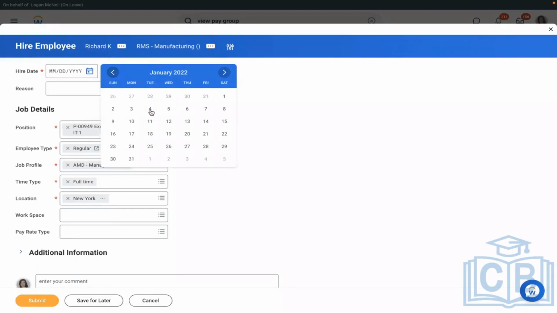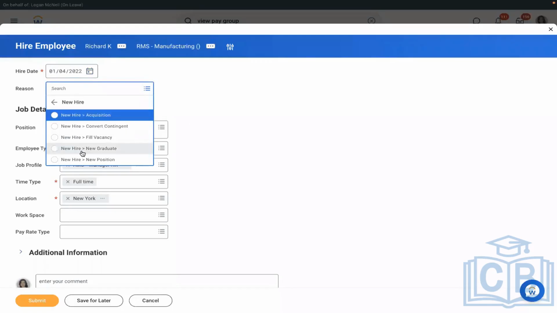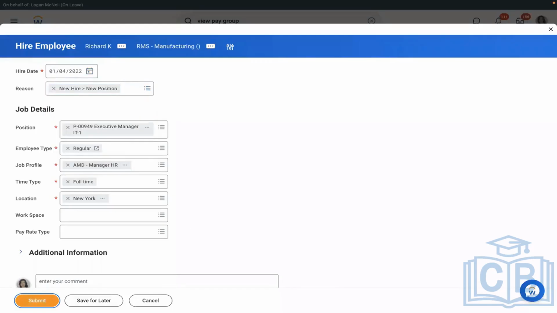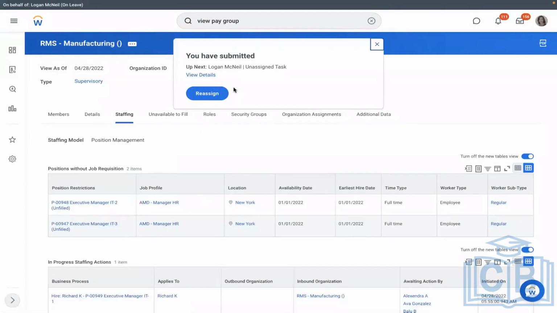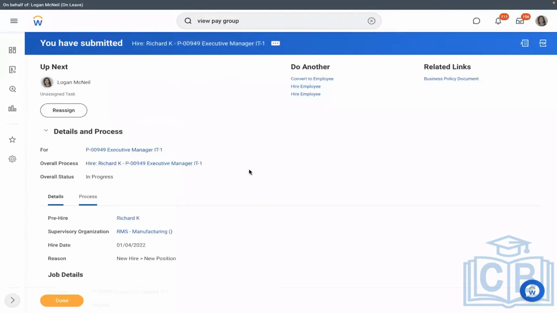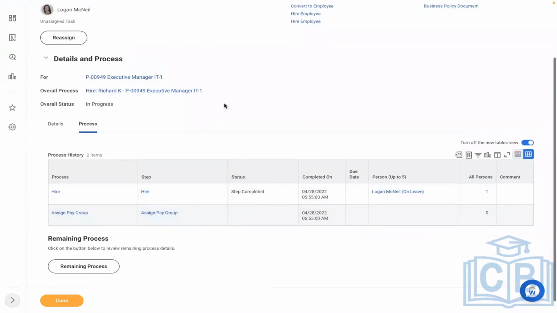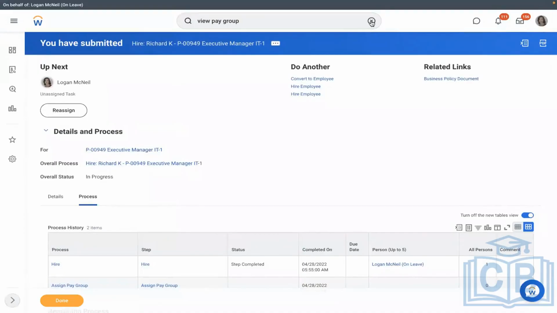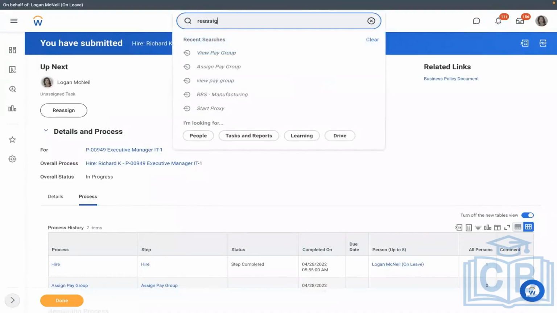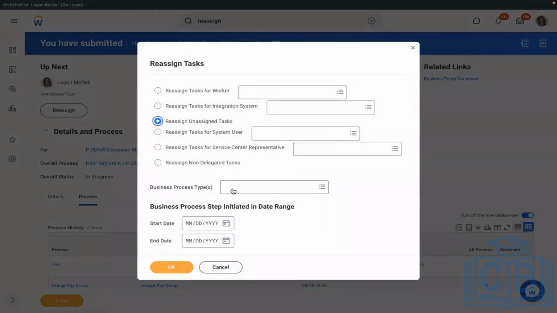Hiring somewhere. John, I will select submit. It was supposed to trigger to Logan McNair, but it went elsewhere. We'll move the step ahead. We are focused only on defaulting the pay group.